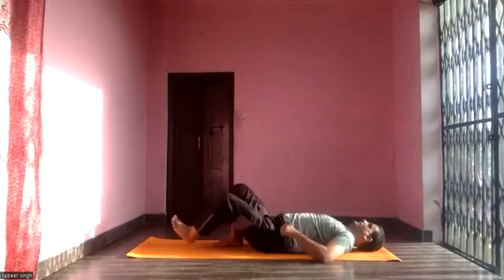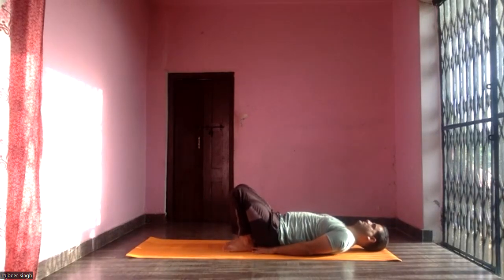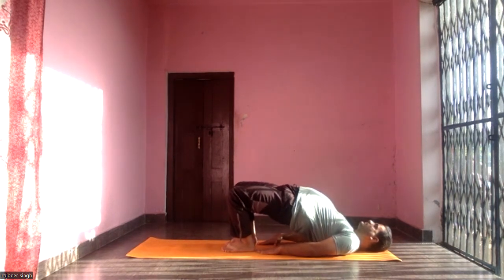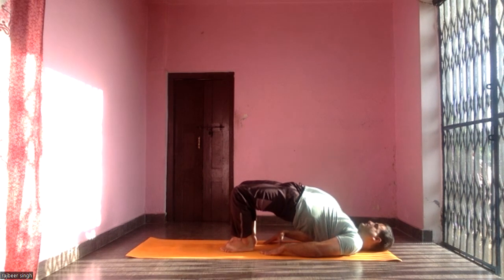Bend the knees and hold your ankles. Feet are hip width apart, not wider than the hip width. Inhale, lift your buttocks up and come up. Lift up higher, make your thighs parallel to the mat. Chest close to the chin. Once again, working on the thyroid gland by creating that lock, the chin lock. Hold here, breathe. And slowly exhale, come down.